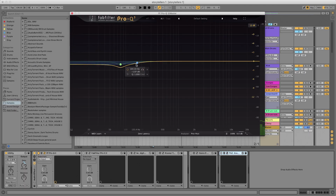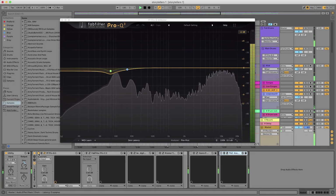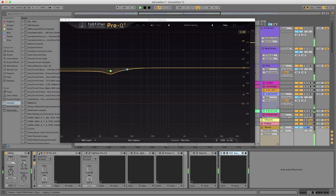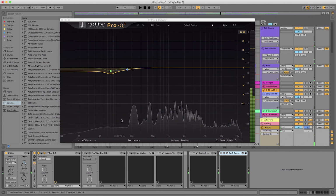As you can see here, I have a 1 dB low shelf and then another 1 dB bell shape cut around 80, which to me was sounding a little bit too much. These are very subtle changes. In the mastering phase, 1 dB, 2 dBs are already a lot for what I learned. Let's check it out. The difference to me is quite huge.